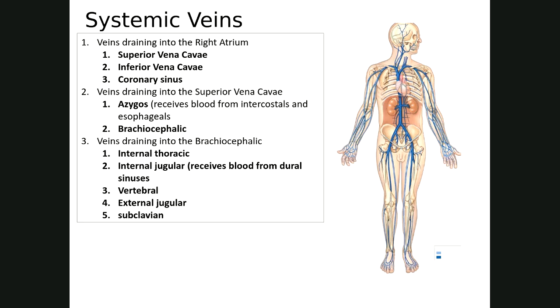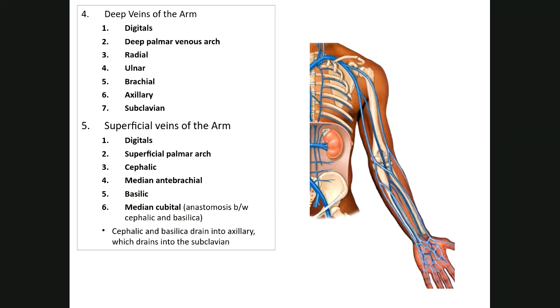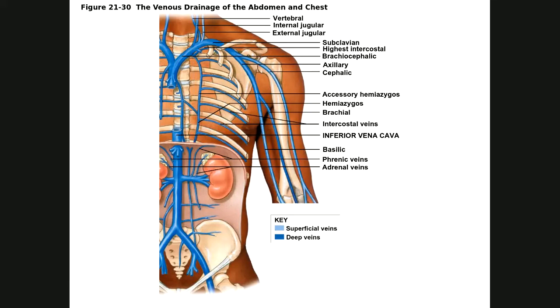Same drill for the veins, basically. We're going to start at the heart, so the superior vena cava, superior and inferior vena cava, coronary sinus, and then the veins draining off of those vessels as they go systemically throughout the body. And same thing, we have images to help you identify these structures, and you want to focus on the ones that I have listed in these boxes as labeled here. So again, it should be pretty straightforward in terms of identifying the different branches of these vessels, and you just use these images to help you identify those.